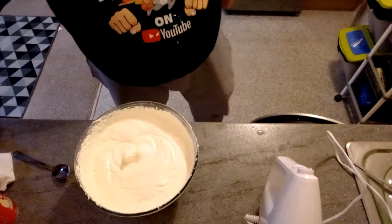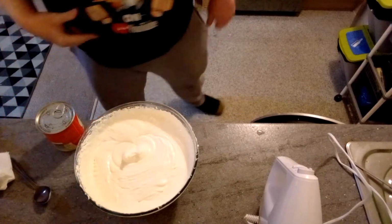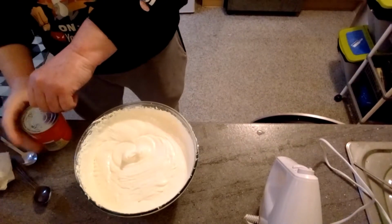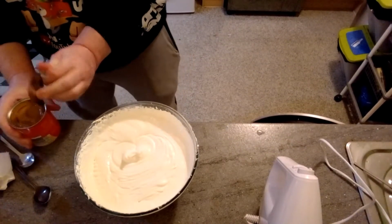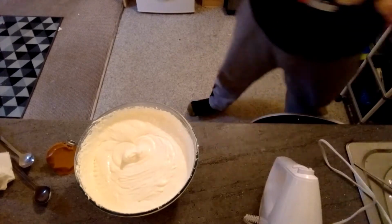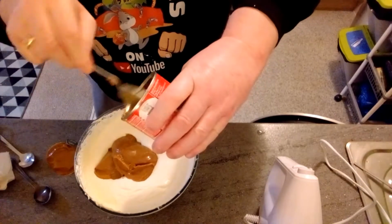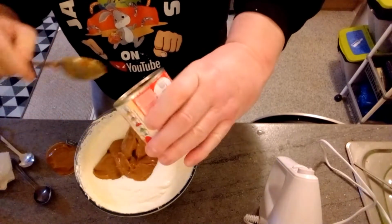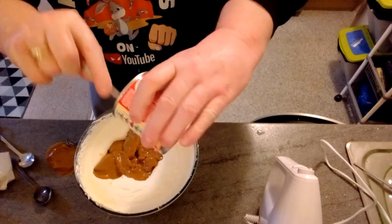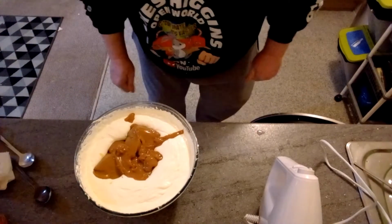Now, the Carnation Caramel as well. Right, here we go. Right, that's that. Right, now we whisk it around.